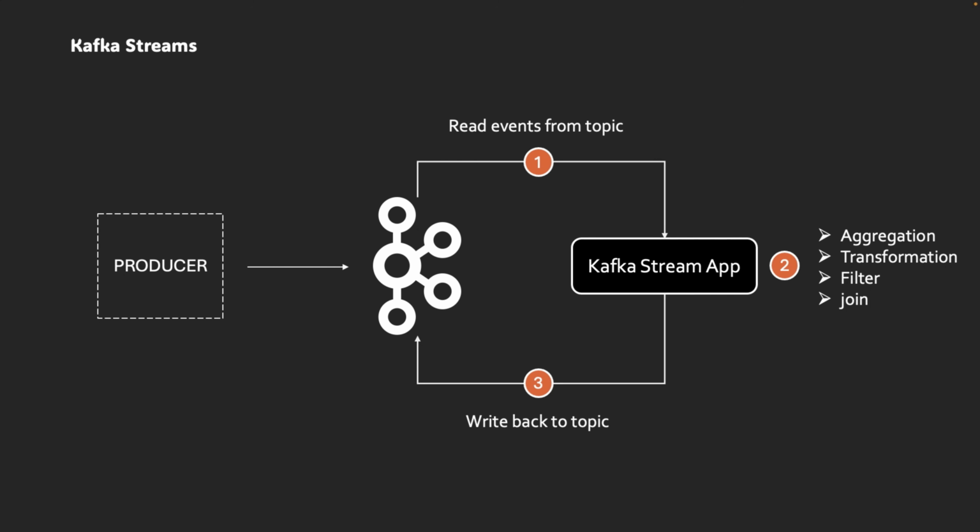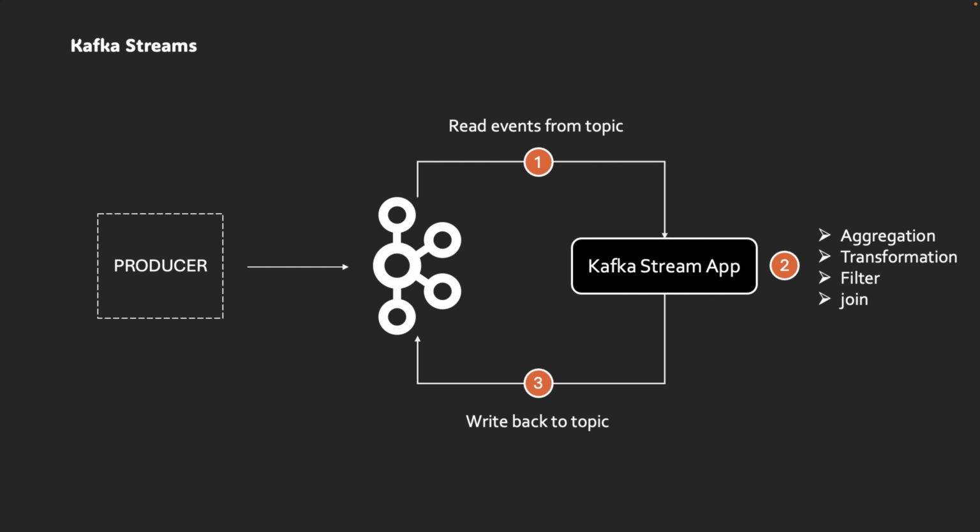Okay, how simple is this, isn't it? Just three steps, and you can handle even the most complex real-time data enrichment logic on the fly. Your Kafka Streams application simply reads the event from the topic, then it does the data enrichment, then it writes back to the destination. That's the simple flow of a Kafka Streams application. So don't worry about how all this magic works internally. We'll dive deep into that in my upcoming videos when we start writing the code using the Kafka Streams app.